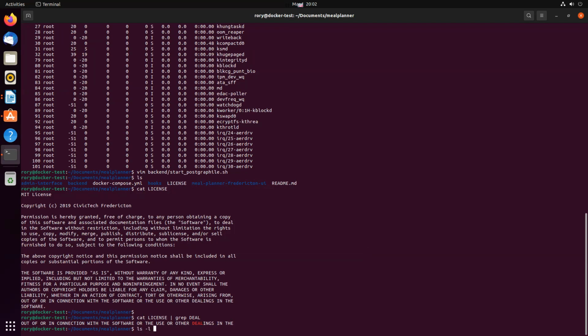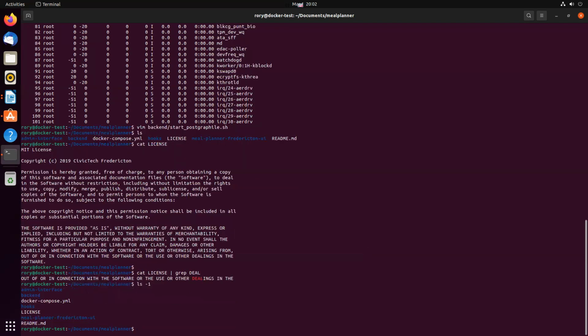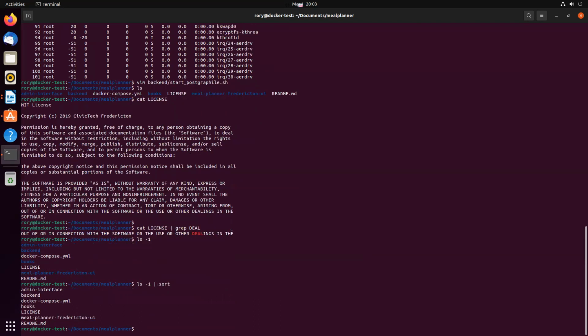So if I want to show a list of files, that's maybe not the best example, but I can pipe it into another utility called sort, right? And I can get that to show me, well, it's going to give me the same order because Linux is using alphabetical order automatically, right? But you can do a sort on the input.